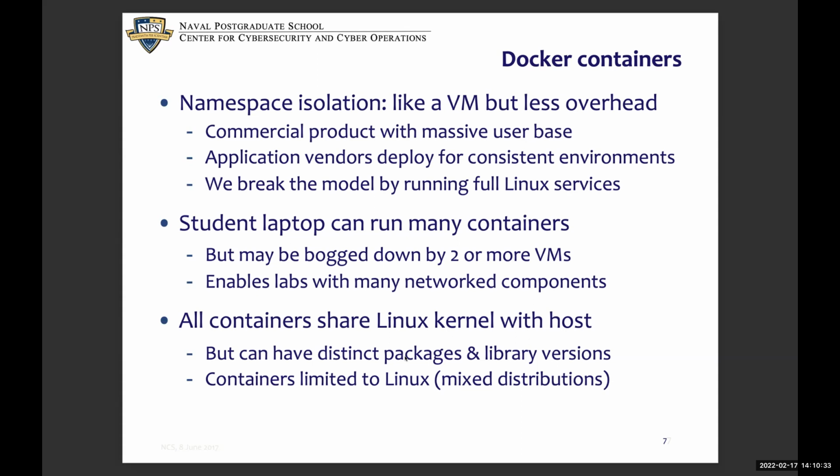And part of what makes all this work with Dockers is that all of those containers share the same Linux kernel. That's why it's so efficient, and that's why you're limited to Linux. But you're not limited to a single Linux distribution. You can have a variety of different distributions and environments as long as they're all sharing the same kernel.